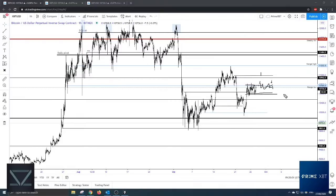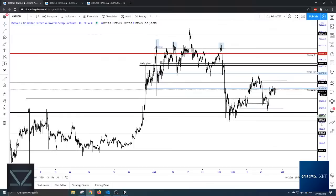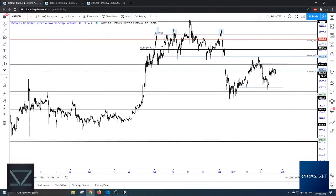But with the structure we've got, confirmation would be here, and then first target, and then secondary target. Now for the breakout play, if we are going to break out, it's not a breakout till I think we get back below this low here. So we can see this level was capping it, which is overlapped with the quarterly level. So unless we make a clean break below here, then, and if we do, then I'd say breakout play.